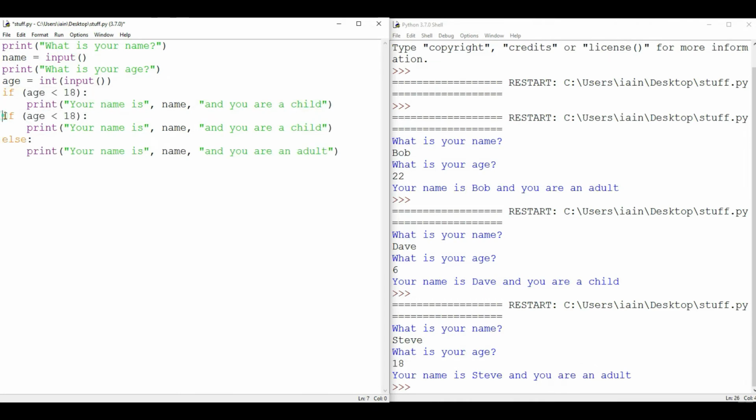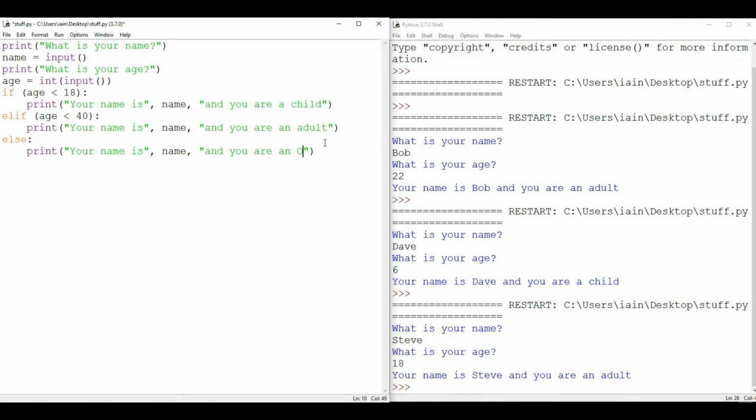Now, if I just copy and paste that line, or those two lines in, I can add something called an elif. Now, elif means else if, so otherwise, if it's blah, blah, blah, another condition. So what I've got now is, if it's less than 18, you're a child. Else, if it's less than 40, so it must be greater or equal to 18, but less than 40, it'll say you're an adult. And then my else at the end must be for every, if you are 40 or above, then perhaps I need to change that message as well.